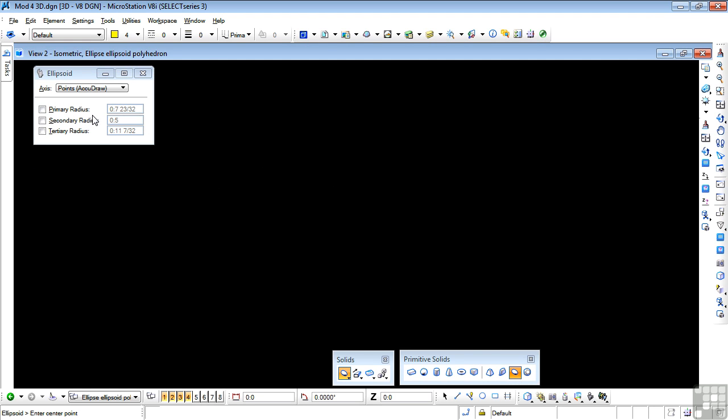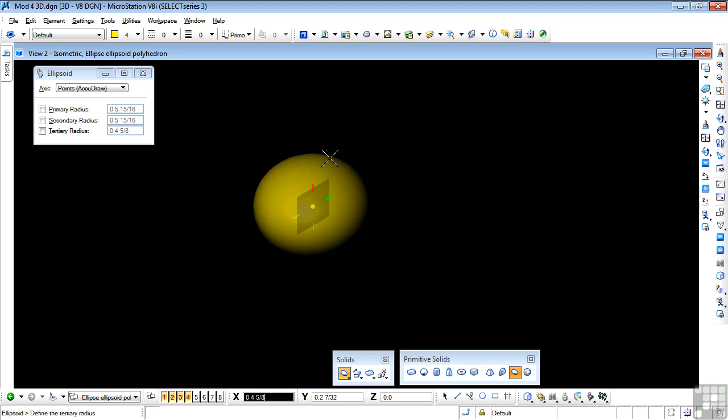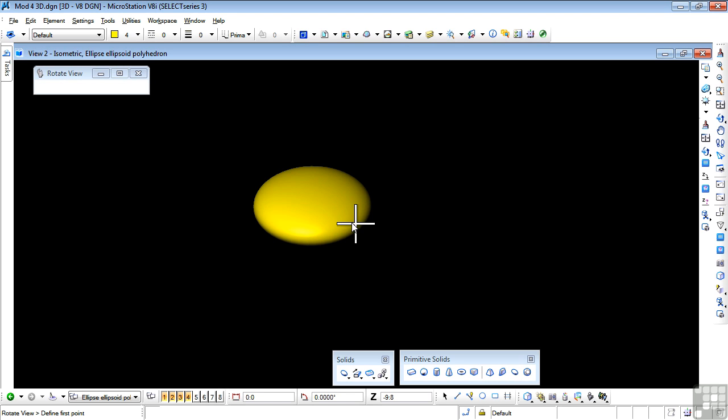We only have a primary, secondary radius and a tertiary. You'll see how that works in a second. So we'll start, enter center point, drag down, here comes my ellipse, and I'm defining again the primary radius and the secondary radius, and then the tertiary, which is really how squashed is my ellipsoid. And if I data point, then I have my ellipsoid. It's really essentially a football shape. Let's rotate that so you see just what actually it is.